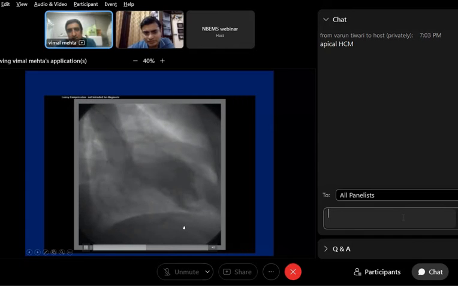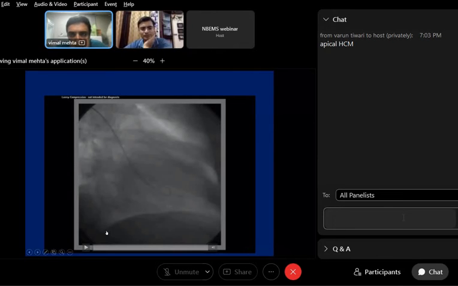Actually, for calcium, let me stop it over here. It's a small one, let me show here. I cannot see any calcium actually. There may be a little bit of it, but Dr. Safal, this is not a long view. And the image is not of very great quality. This is a compressed image, but at least very marked calcium is not there.